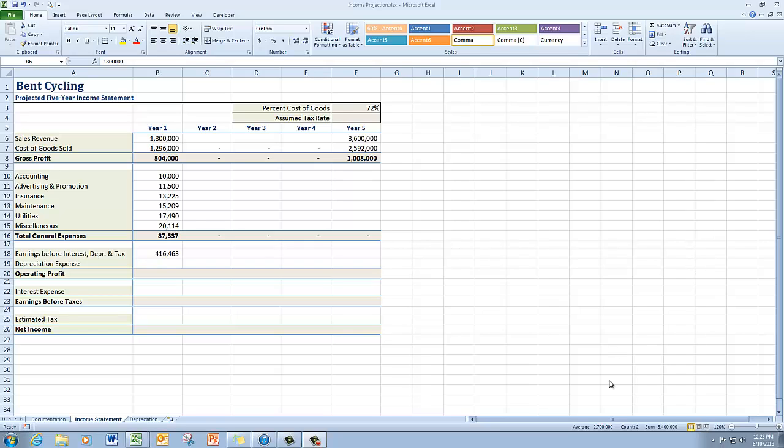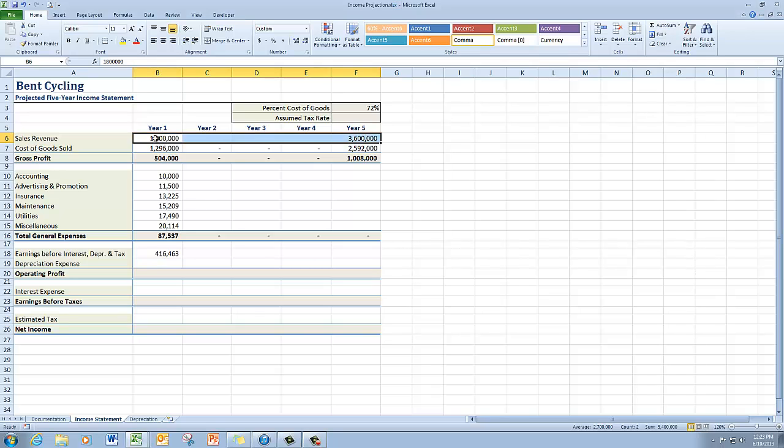So as you can see in the spreadsheet here, in the sales revenue row, I have a figure for the year 1 revenue and a figure for the year 5 revenue. So when I am using a trend to interpolate, and inter of course meaning within, I need to start out with a figure and have an ending figure.